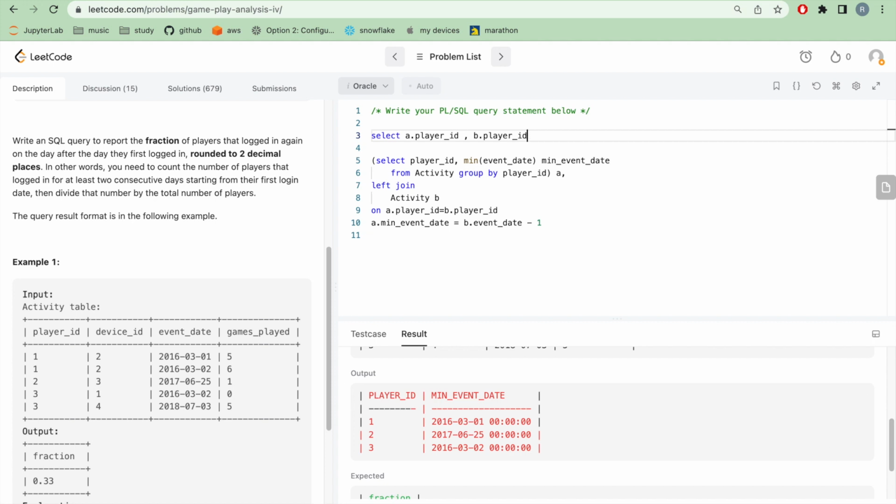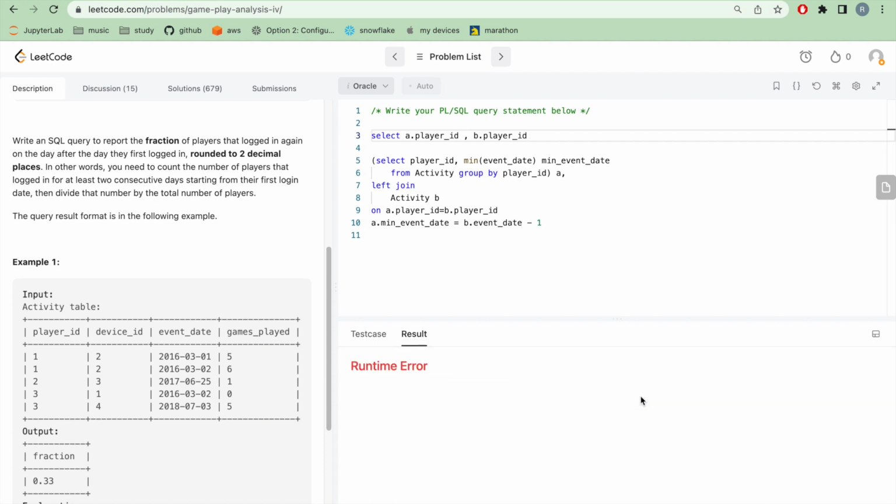Let's see if this query is running or not. There's a runtime error. Let's find out. Okay, so we have two conditions here, and I forgot to give the AND operator here. Okay, now let's try to run. Again, runtime error. Let me check.